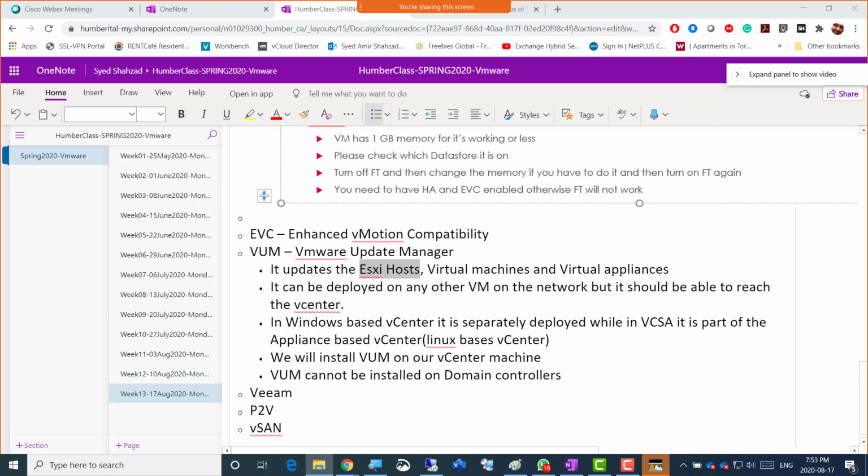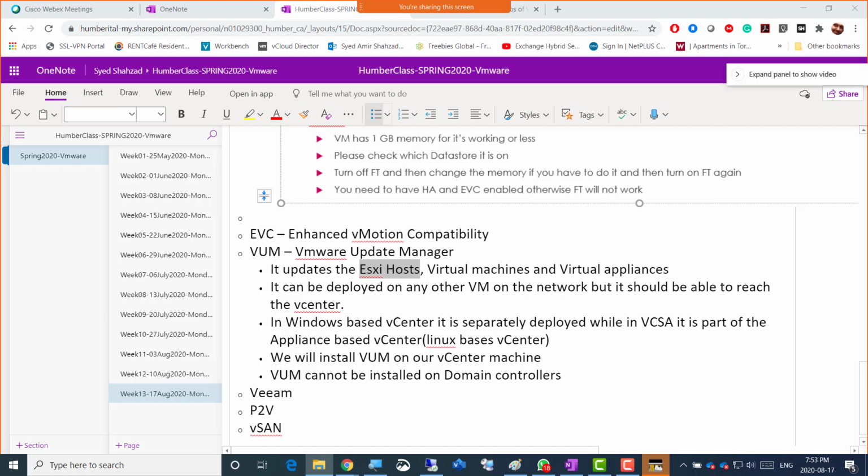In the future of vCenter, VMware is pushing us towards Linux-based vCenter. In the last class, I can show you how to deploy the Linux-based vCenter, which is just the deployment; what you see inside is exactly the same as what we are doing here.